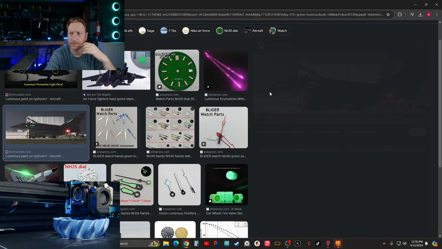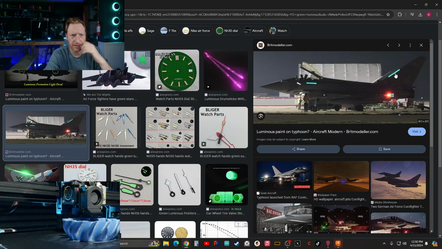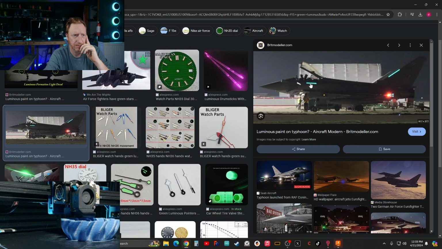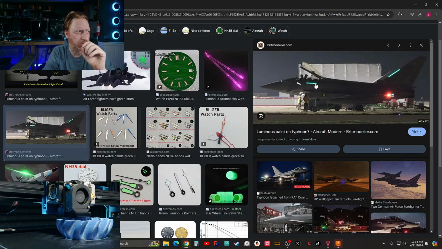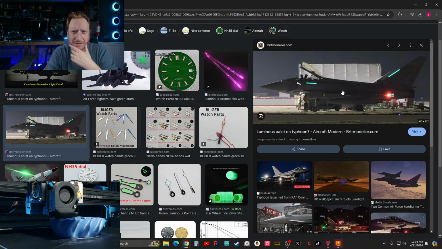Yes, this right here. See how this illuminates? I think that's what it's for. I think that's what they're trying to model. But I'm not sure if the A-10 has that or not.